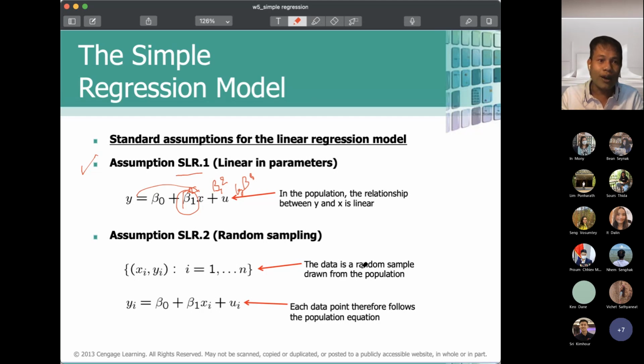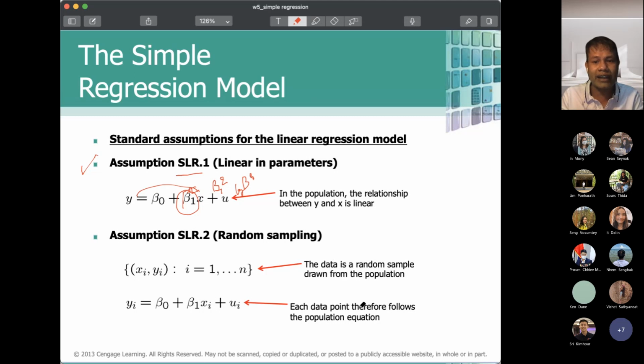For instance, what if you use the quota sampling method? You know what I mean by quota? Or what if you use snowball sampling? Snowball sampling is when you interview the first respondent and then you ask the first respondent to identify the second respondent. So there may be a case where both respondents have a relationship. In that case, X of the first respondent and X of the second respondent may be correlated. So make sure that you use random sampling.